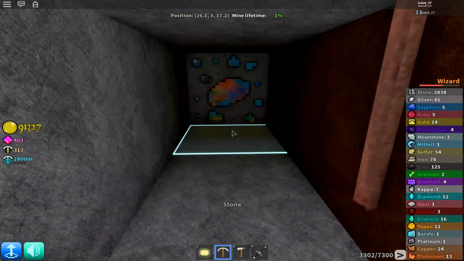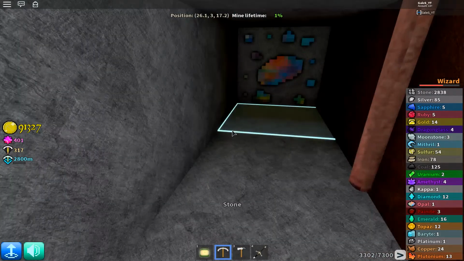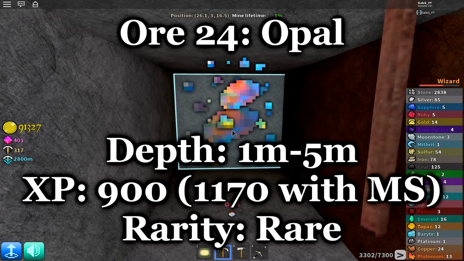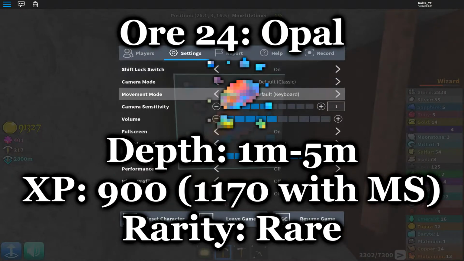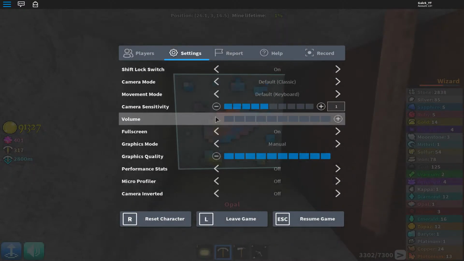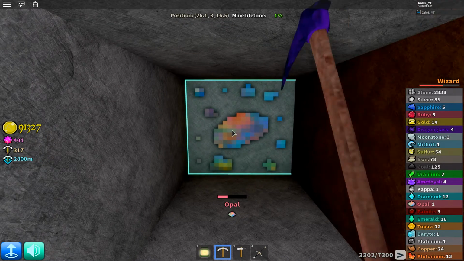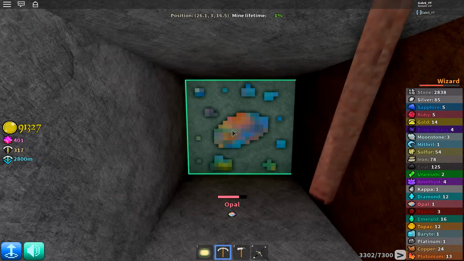The next one that also spawns on the 1 meter is the Opal ore. The Opal ore spawns in a location of 1 to 3 meters, usually around 1 to 5 basically, but it used to be 1 to 3. Not sure if this was a mistake from the Bereza's change.